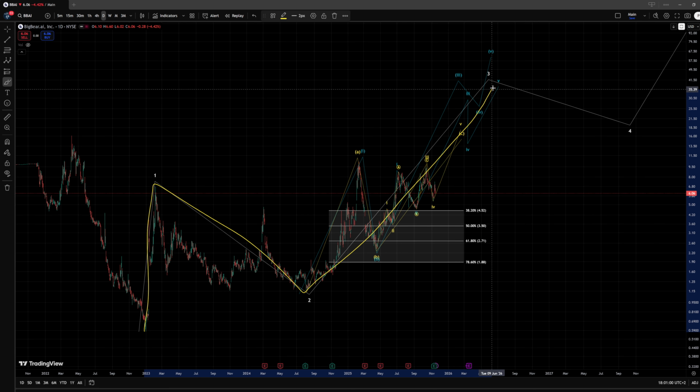And in that case, we have here in the third wave either the yellow interpretation in which we are tracking an ABC structure to be unfolding, or the blue scenario, within which we are looking basically at a wave 1 up. This wave 1 would have probably been within the structure of a leading diagonal, but no problem. We then have here the correction in a wave 2, and we would now be tracking the third wave to the upside. At this point, we do not know if we have actually already bottomed within this larger correction.